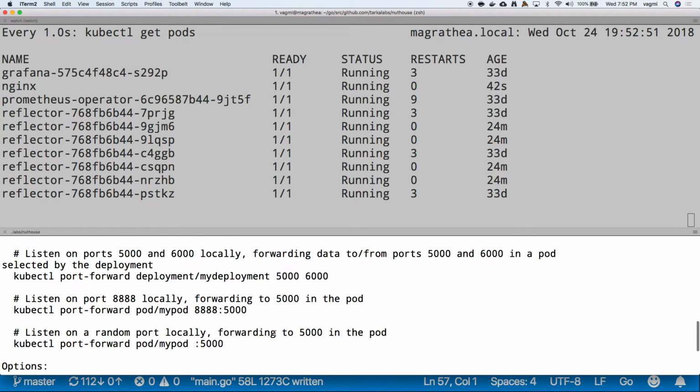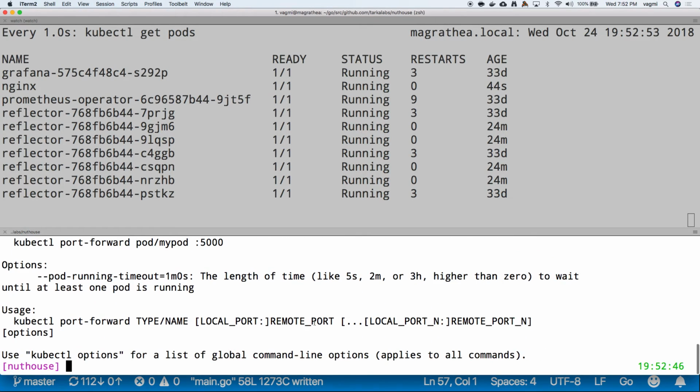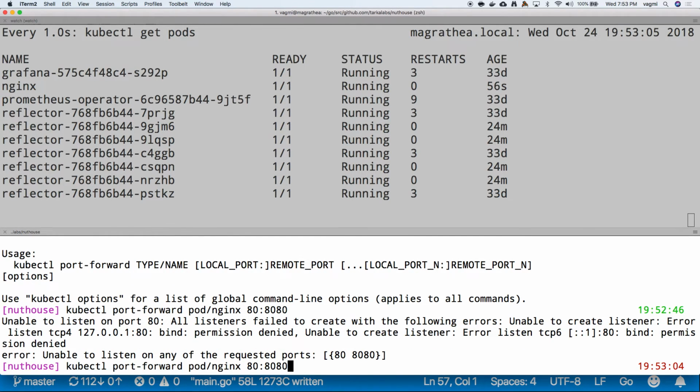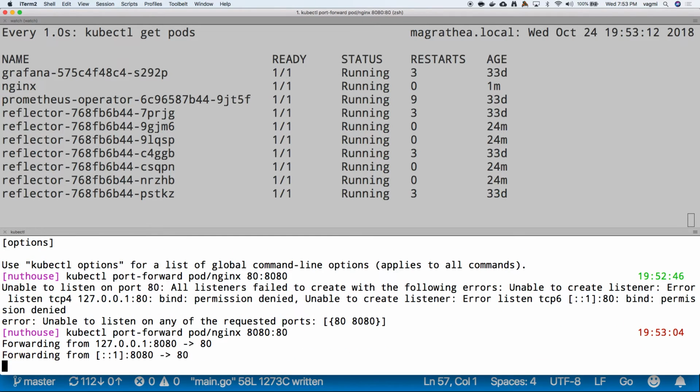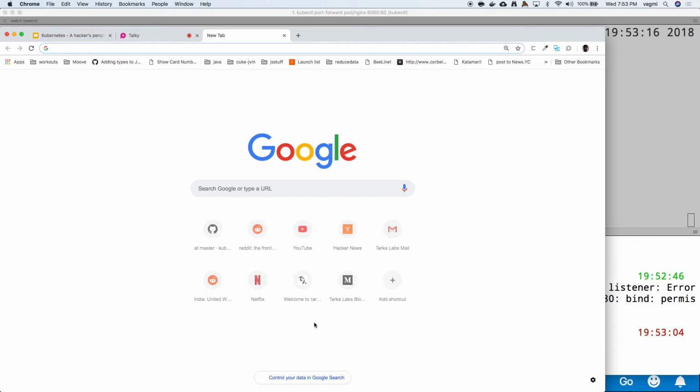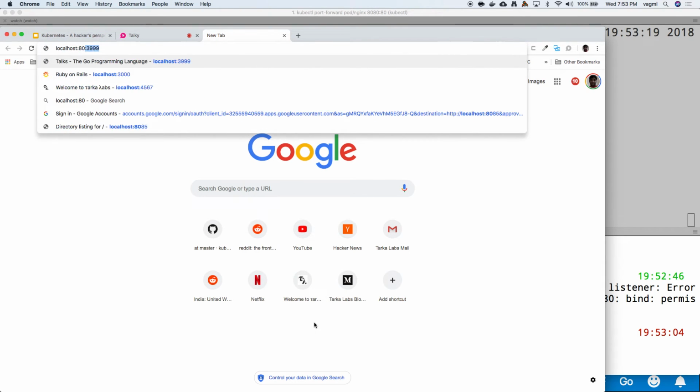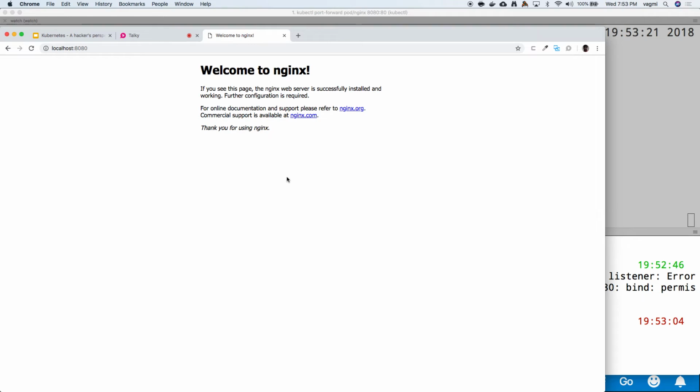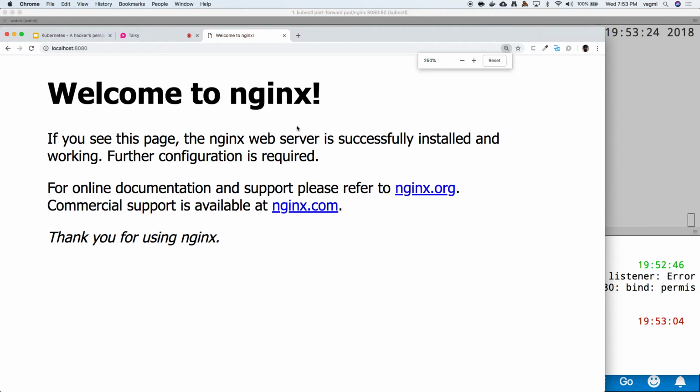So you can say, I want to port forward pod nginx, and I want to do 8080 to 80. So whatever the pod is running on 80, I want to put this on 8080, and I will be able to run localhost 8080, and it tells me that I can access it.